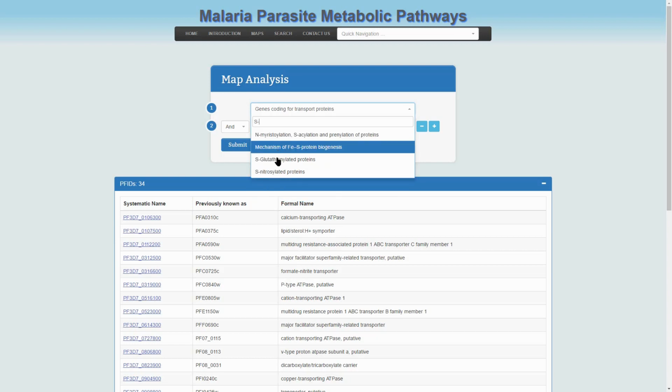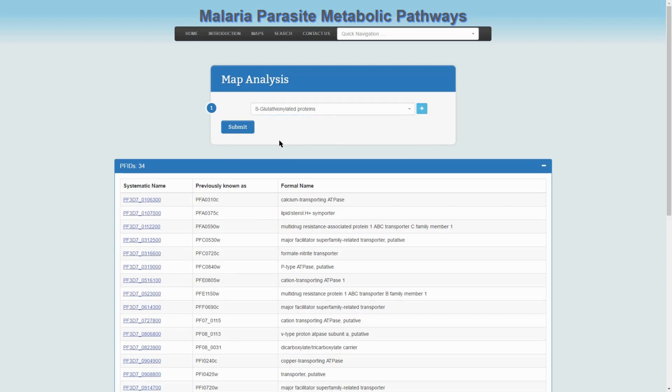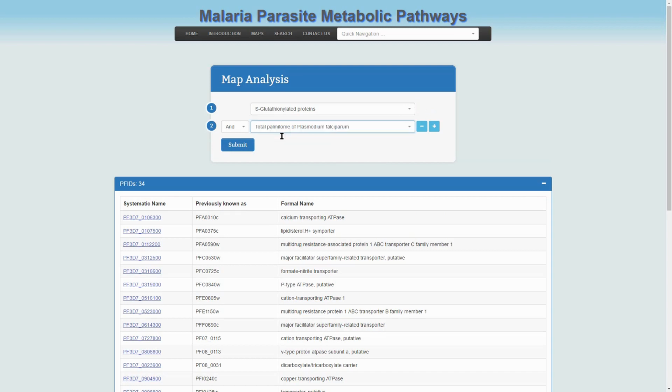We try here glutathionylated proteins, and we analyze here how many of the glutathionylated proteins are also palmitoylated, just because we have this possibility without going into the intricacies of this modification.